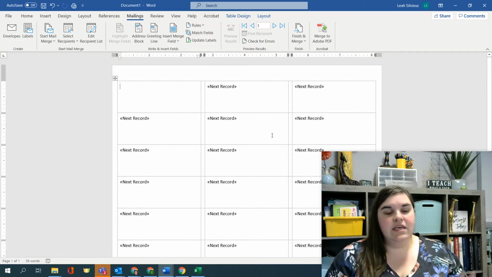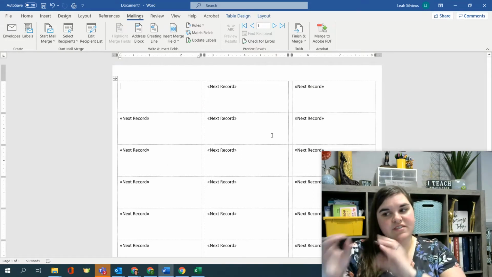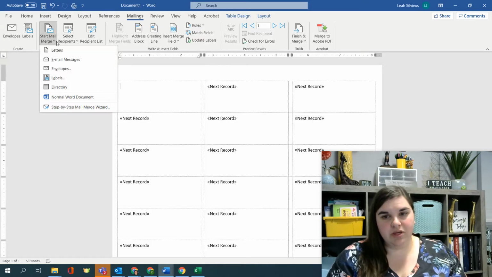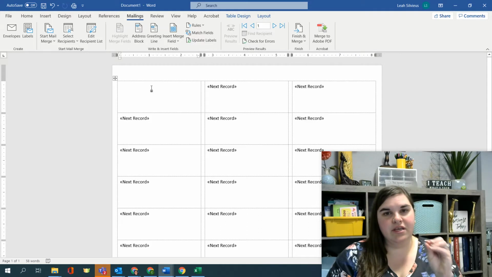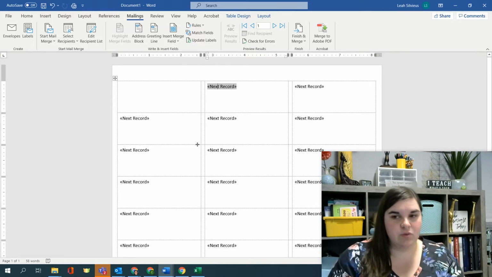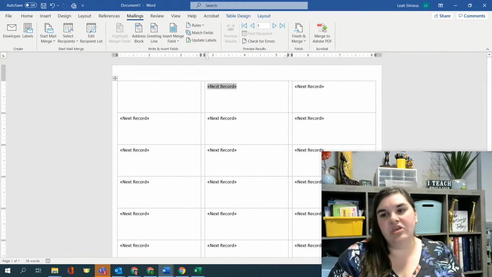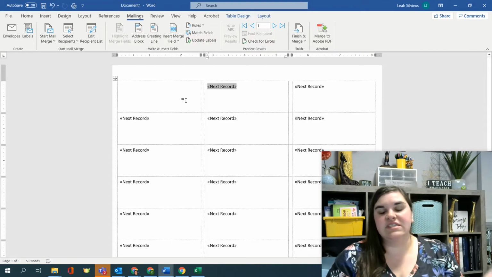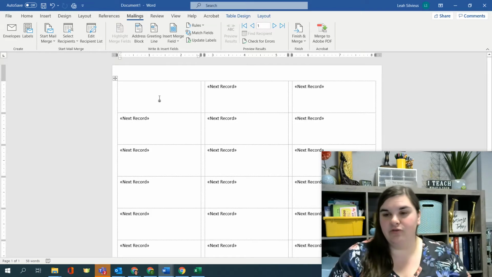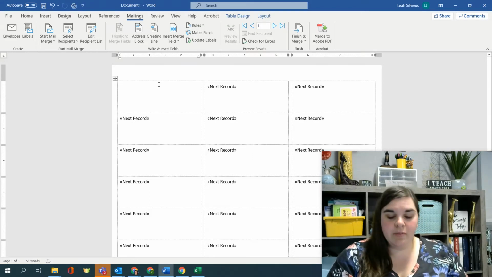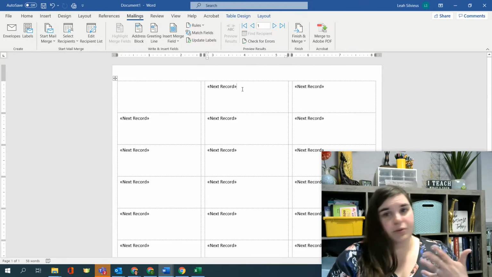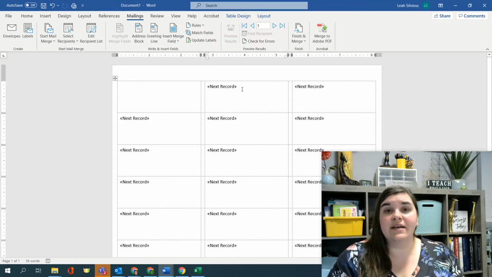When you do that, if you've started your mail merge, you've set your labels and you selected recipients, the next thing that's going to happen is it's going to pop in a field called next record. What do you think that next record field does? Like, what is this? Why all of a sudden does it say next record on every single label except for the first one? Well, if you think about it, I want the first person to show up in this label. And then in the next label, I don't want the same person over and over again. I want to go to the next person.